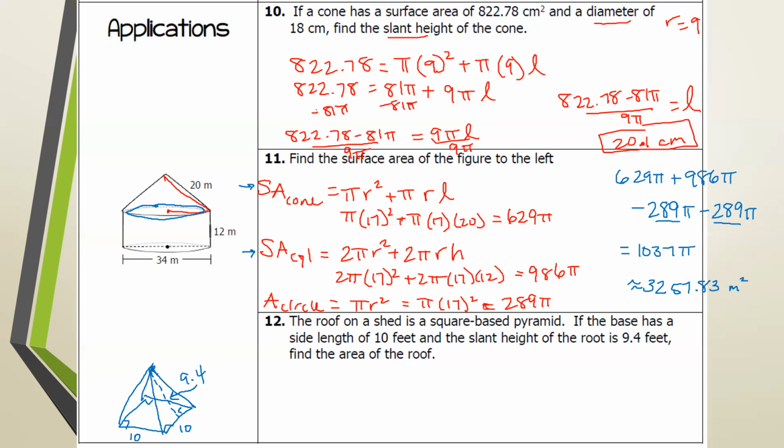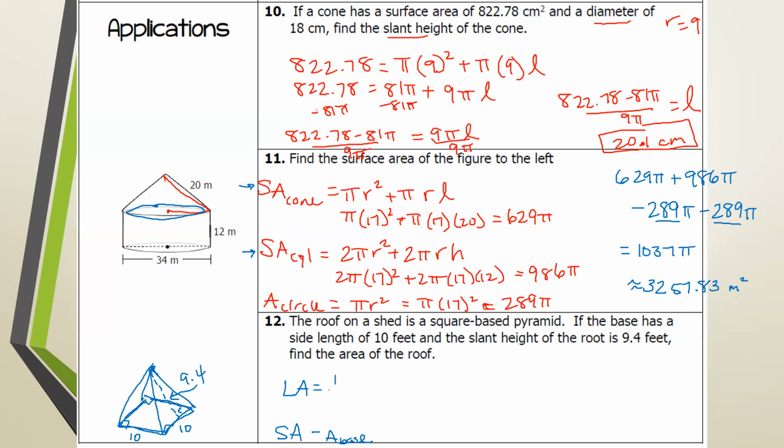All right, now think about putting that roof on top of a building. That square is not going to be filled in, right? That's going to be open. So I'm not finding the surface area here. I'm finding the lateral area. The lateral area is just the area of the sides without the base. Your other option is to find the surface area and then subtract out the area of the base, right? But if you did that, you would end up with the lateral area formula anyway. So if you're looking at your formula sheet, you're looking for lateral area because this base is open. It's not actually a surface, it's open.